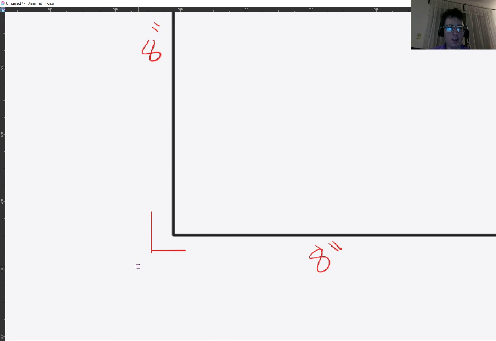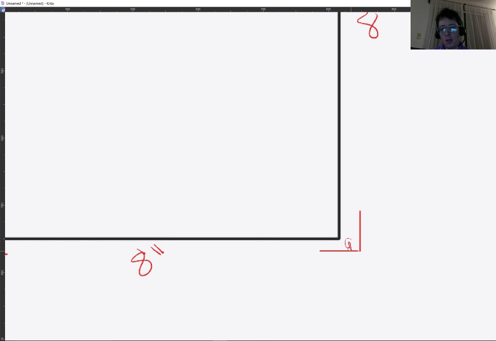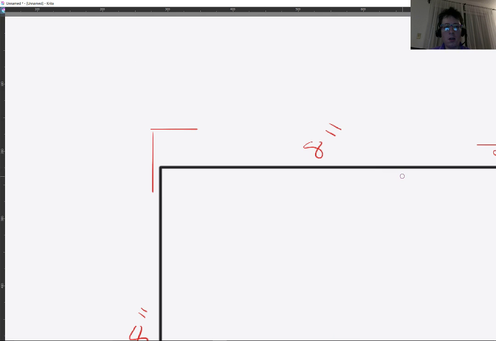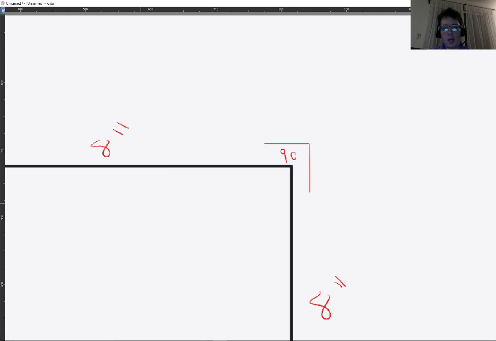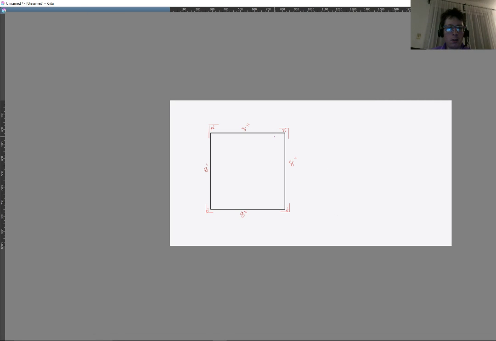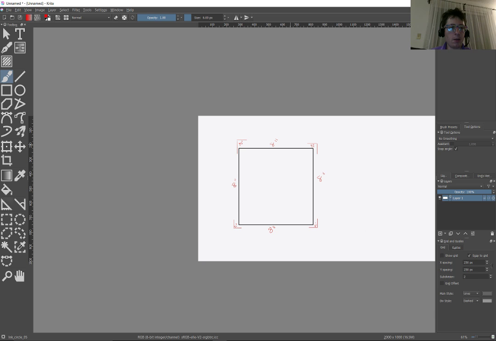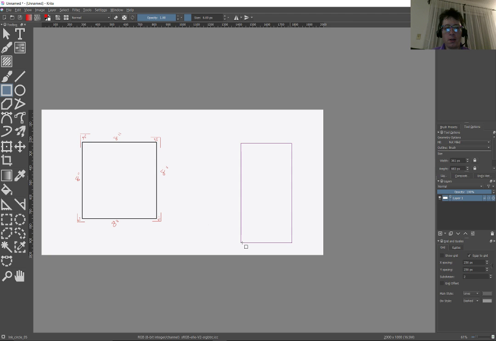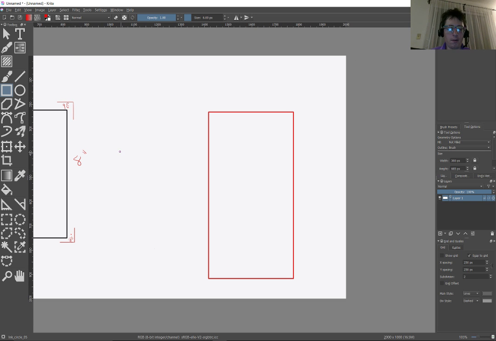So, how big are these? 90 degrees. 90 degrees. And just to differentiate this, let's compare it to a rectangle, because a rectangle still has a lot of good stuff going on. It's just going to be slightly different. So this one we could say is, I don't know, 6 and 10. But the angles are still 90 degrees, right?